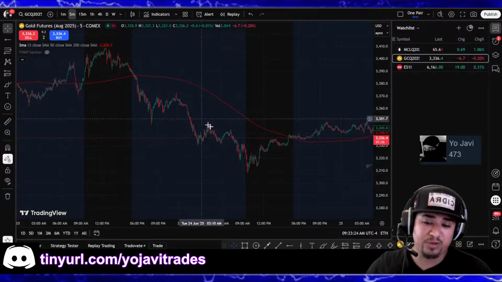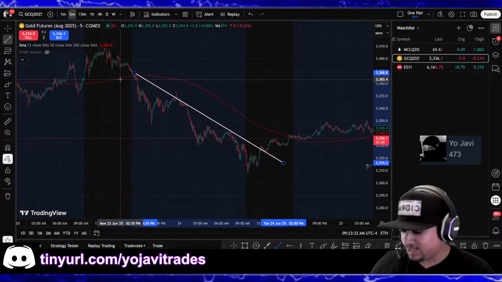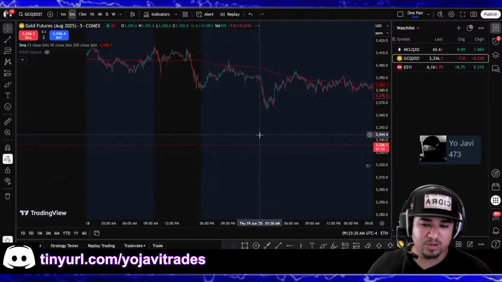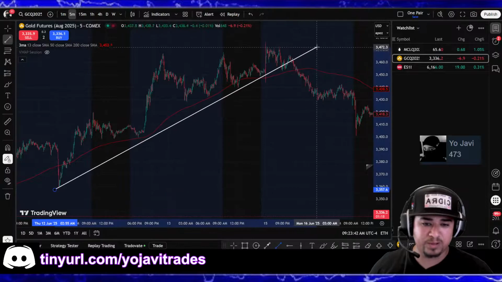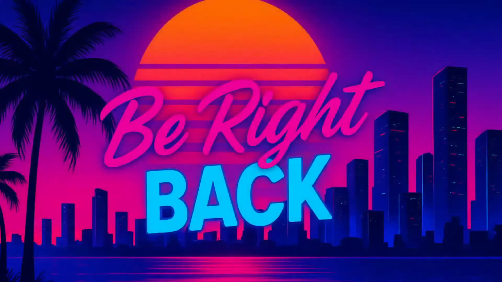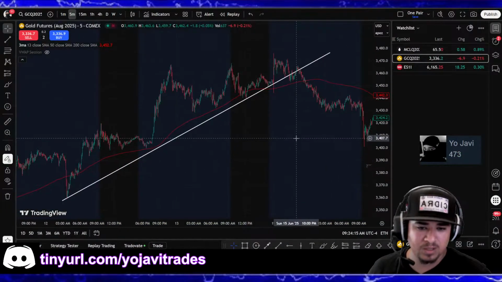So yes, again, if you're doing it for a downtrend, you're drawing that trend line at the top. And if you're drawing trend lines for an uptrend, you're drawing that line at the bottom because you're looking for that impulsive move. You see that? Hold on real quick. Okay, you see that? So that's what we're doing there. That's really just it.